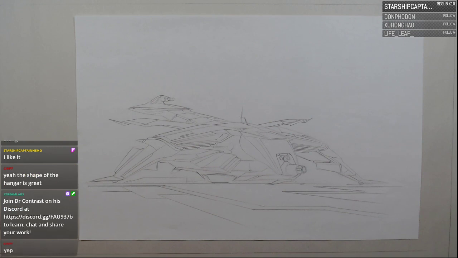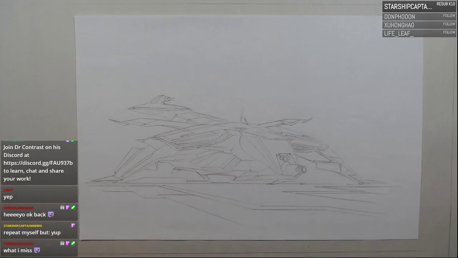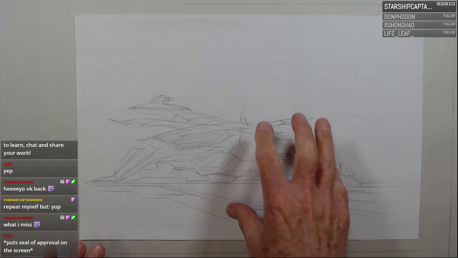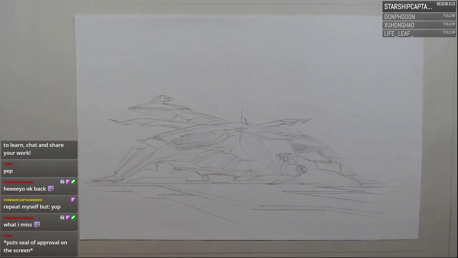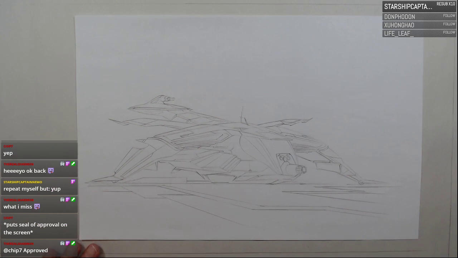I'll just hold it on here, just get some feedback. All right, Chip, looking good. So you're in. Once we get that, and again, you like that hangar system. I'll do the same thing, repeat myself. But yep, okay, very good. What did I miss? Not much. I just reviewed the resting, the landing situation here. Put seal of approval on the screen. There you go. Yeah, done. Chip 7 approved. Very good.